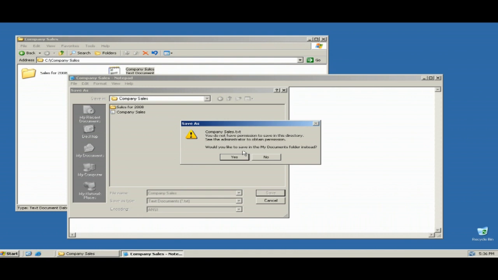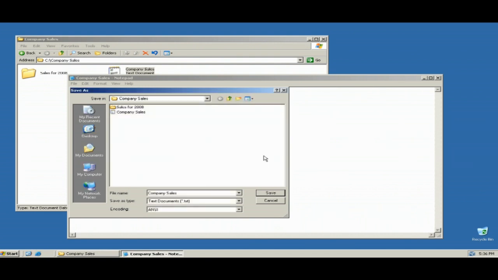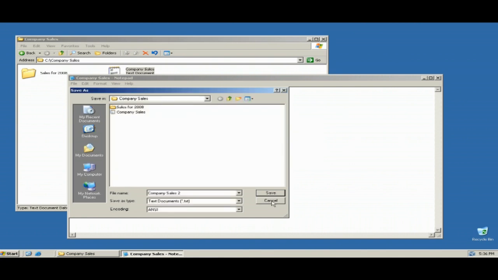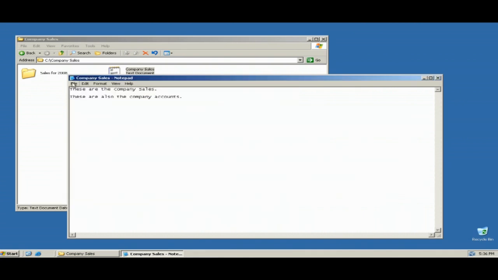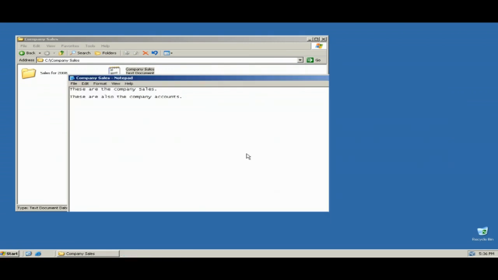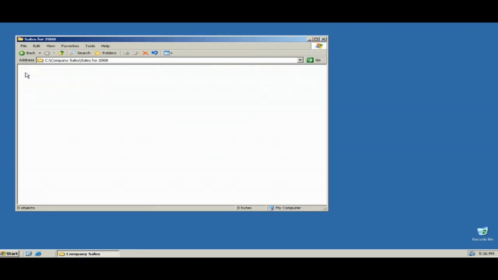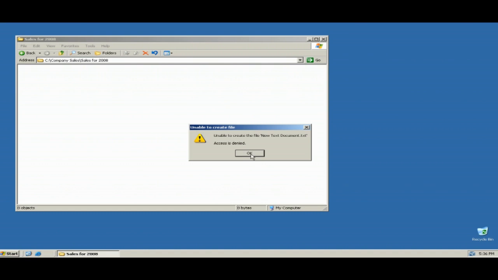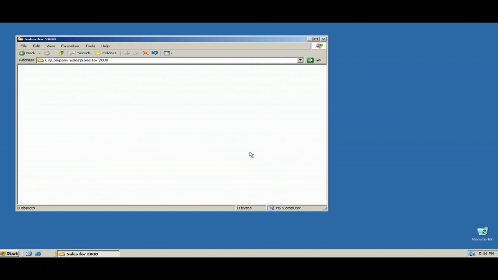So we can't write in that folder, we can't save, we can't give it even another name, and so we only have read permission. And we go into sales folder and we try to create another document, and again access is denied. So this has shown us that a user from accounts has only read permission in the company sales folder.